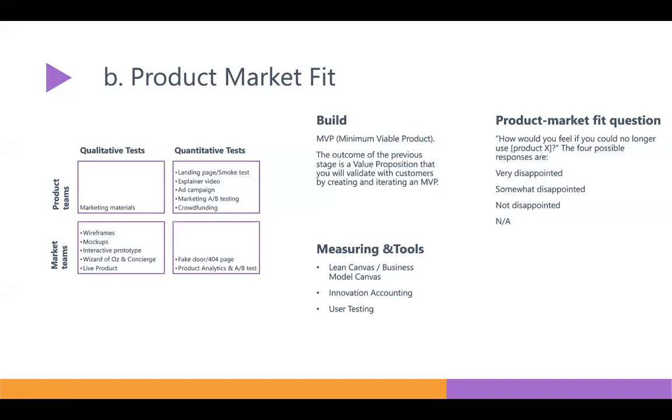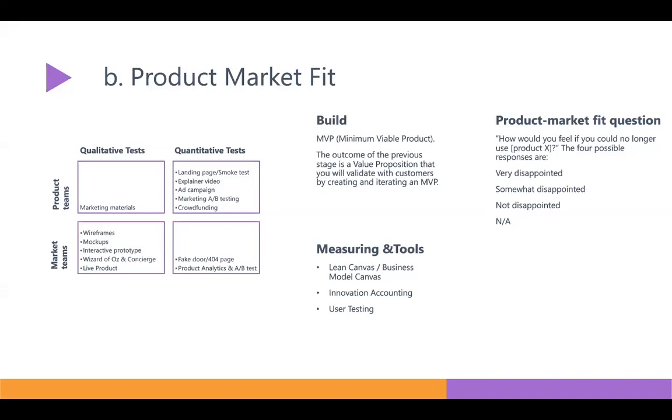Now, you will test initial versions of the MVP by creating MVP prototypes, such as wireframes, mockups, interactive prototypes, or even live product. And you will test them by interviewing customers or observing them using it. Now, at this stage, we recommend you start populating your lean canvas or business model canvas if you haven't done it before. And now the key measure here is the traction.